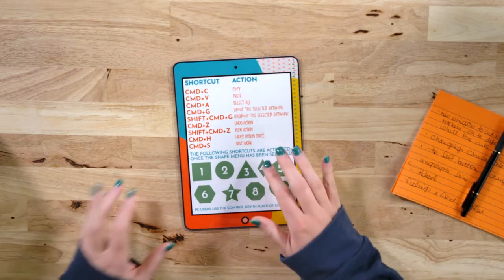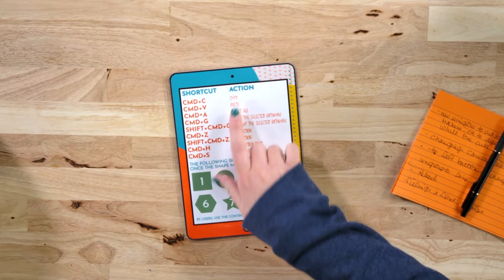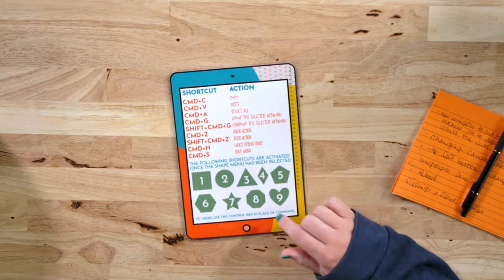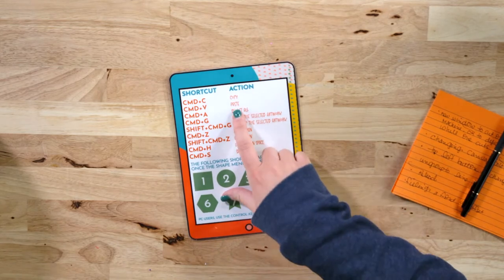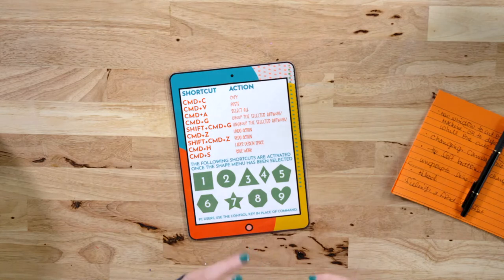We'll go over it in just a second, but we do have a quick action for copy. We have a quick action for paste. We have a quick action to select everything on our canvas. We have a quick action for grouping selected artwork. So say for instance, I have two squares and I want to group those together. I can do that.